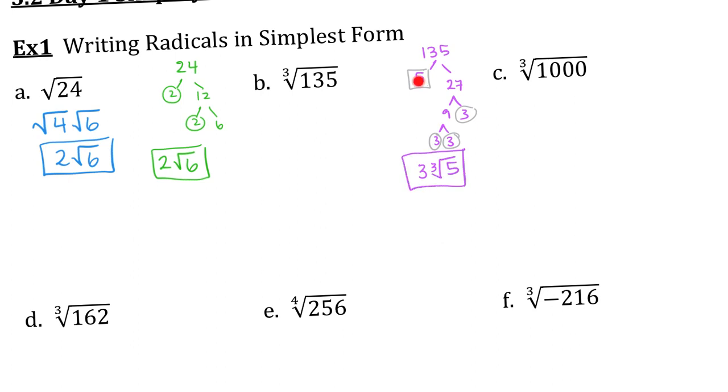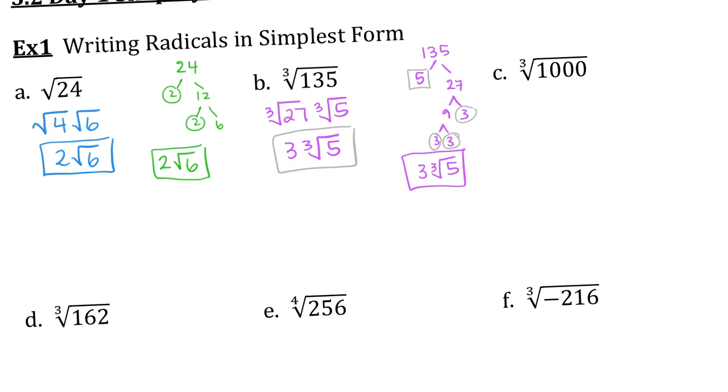If you got to this point and you're like, 5 times 27, wait, I know the third root of 27, you could have said, this is the third root of 27 times the third root of 5. The third root of 27 is 3, and you would get the same answer. And I think most people will use a combination of the two, depending on the number.